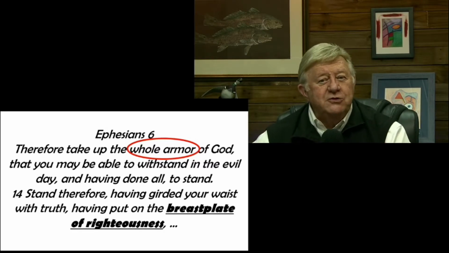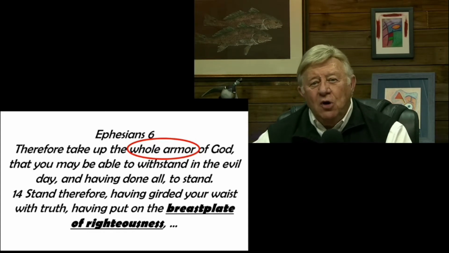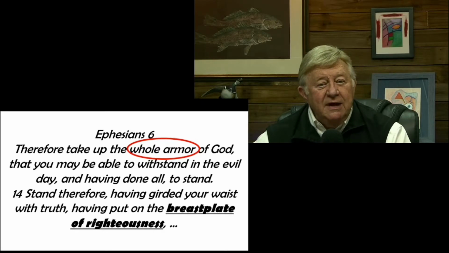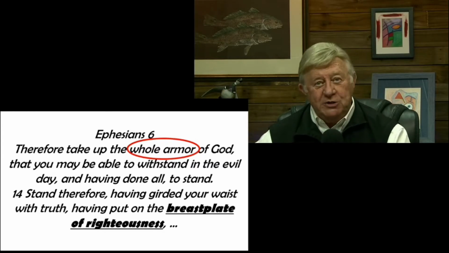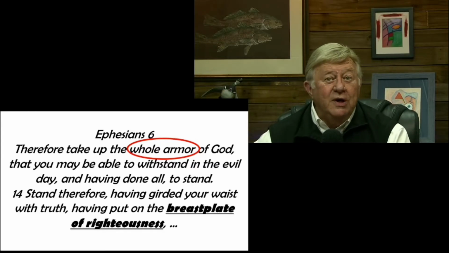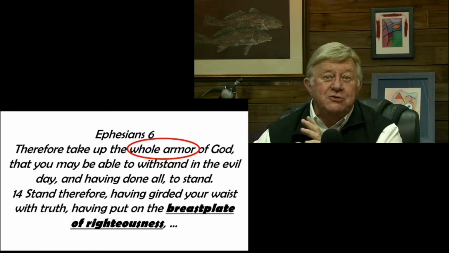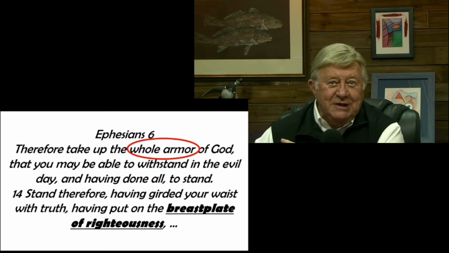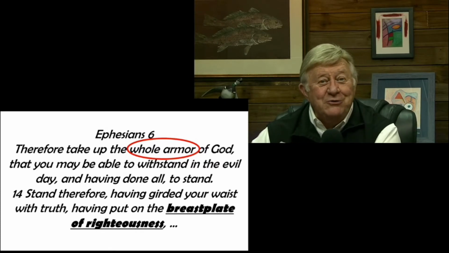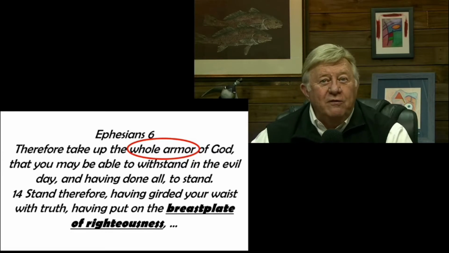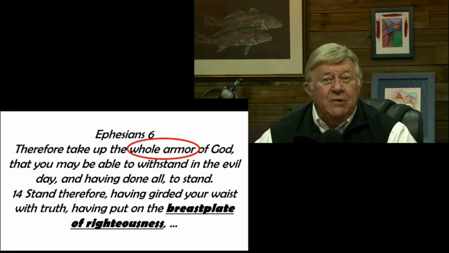Once again, in verse 13, he says, "Therefore, take up the whole armor of God, that you may be able to withstand in the evil day, and having done all, to stand. Stand, therefore, having girded your waist with truth, and having put on the breastplate of righteousness." So he's going to take those two fundamental pieces that he found somewhere, and observing the Roman guards that obviously he spent time watching while he was incarcerated, he's going to expand to this full panoply of warfare implements that they carry with them. So where does that come from?